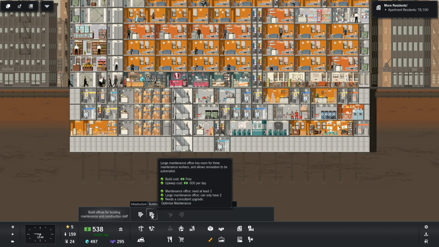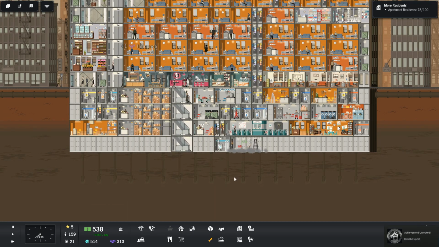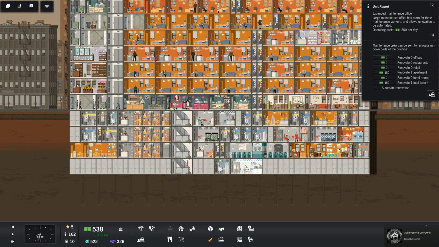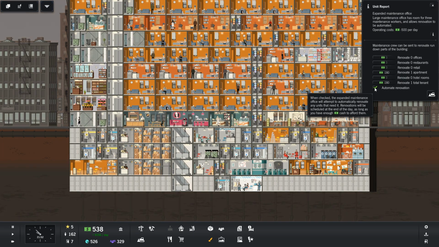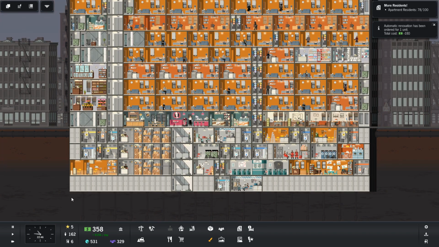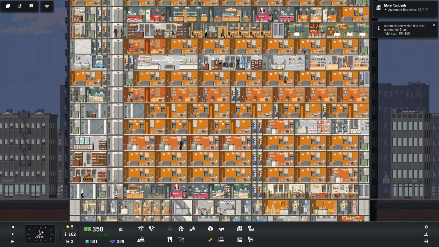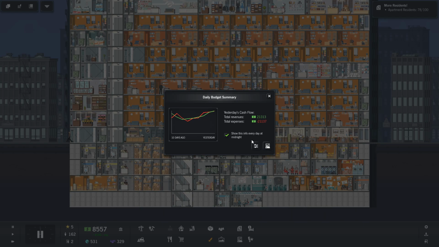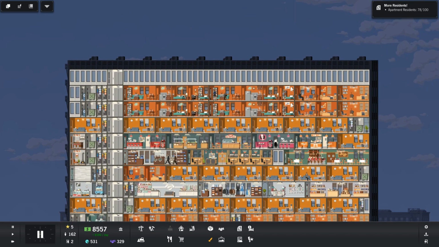Maintenance worker. And I'm just going to automate renovation. It will be scheduled at the end of the day. So every time the clock strikes 12 o'clock at midnight, they'll just schedule the renovation. Yep, schedule. Let's pause.